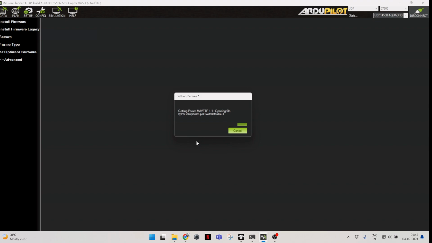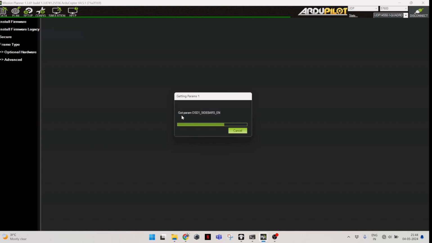It's right now just loading. Just wait for a few seconds. Sometimes you'll have to wait longer. Yeah, now you're getting all the parameters. So just wait for it, let the parameters load, and then we'll do the testing, whether all the parameters are there, whether you're able to control it, whether the RC is there or not. All right.